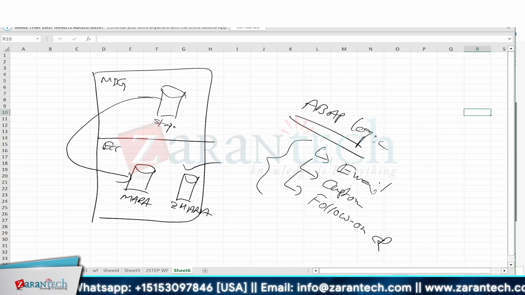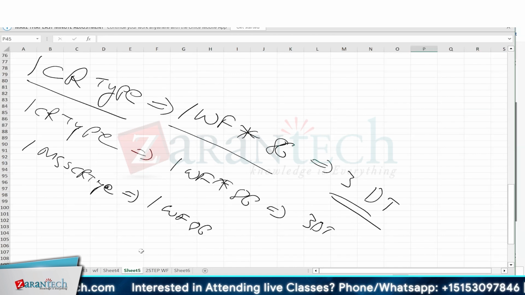Okay, so that scenario we will see. This will be purely a technical person, an MDG technical person, who will do that one. What an ABAP or a functional person can do, I will tell you. After that, we need to implement some BAdI, so that implementation and everything will usually be taken care of by the technical folks.